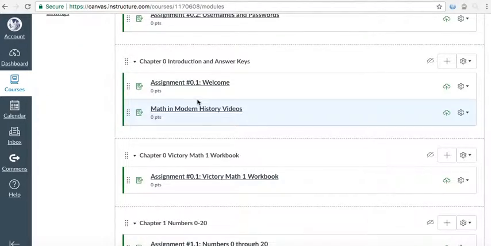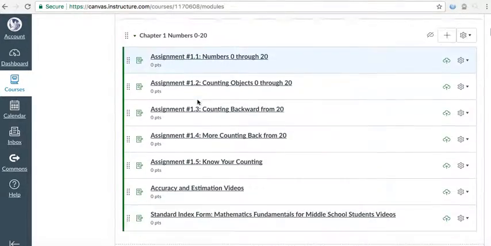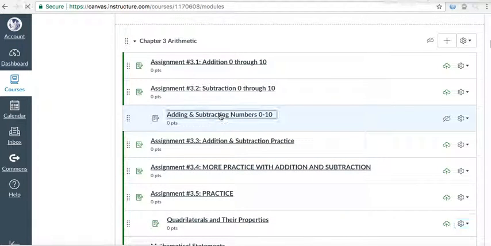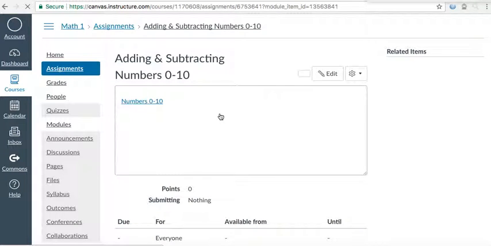We're going to create a module in there called numbers 0 to 1. Then we are going to, using this same box, and I realize that this is a little bit different than the way that we did the biology courses in the last video that I made.